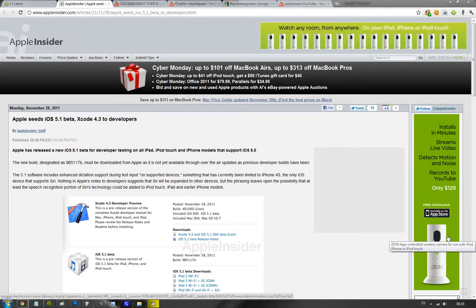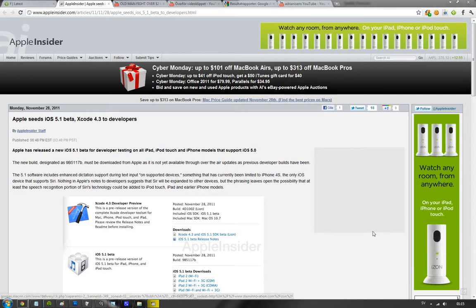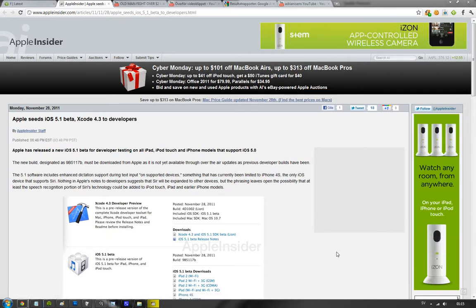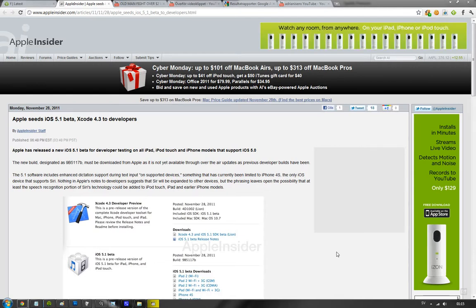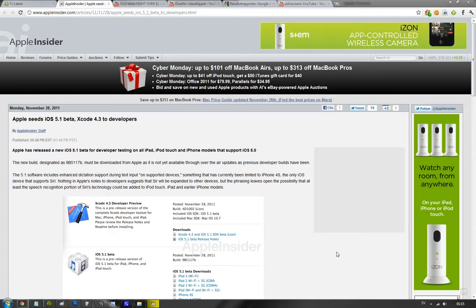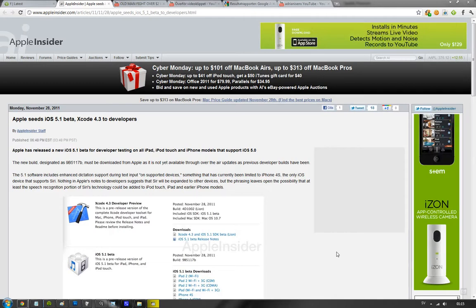But iOS 5.1 beta is not an over-the-air update right now, so you need to hook it up to your computer and get it popped in, just like that. But 5.0.2 should arrive next week or this week, maybe a little later this week, hopefully, because we heard that it was delayed. This is very interesting. I like this. Hopefully, they have also fixed the battery issues that people have been having with 5.0 and 5.0.1.